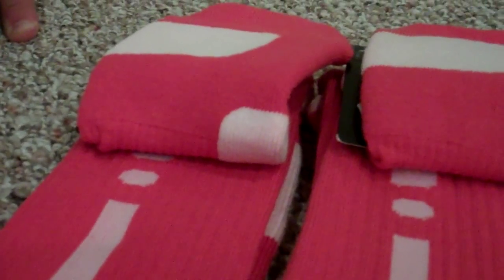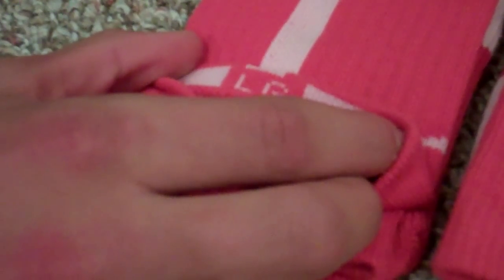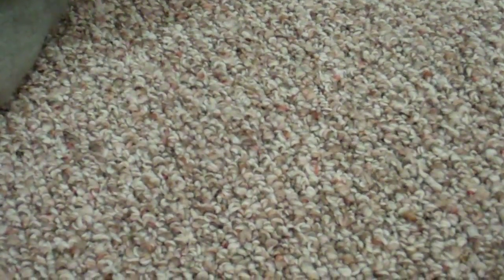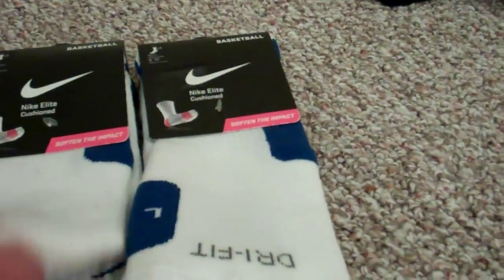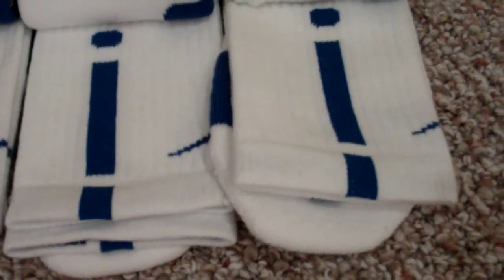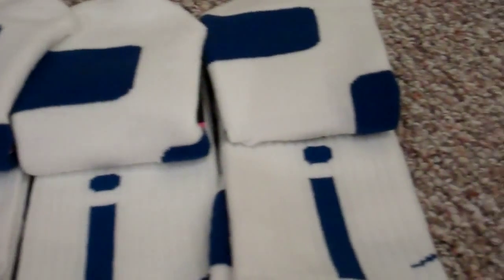Next, we got orange with a white stripe. These just came out, very hard to find — they sold out very quickly. I was lucky enough to get a pair, size large. I have multiple pairs of these as well — message me if you want more than one for any of the colors. Right up top here, I got three pairs of white with royal blue — probably my favorite color, by far my favorite of the colored-stripe style Elites. White with royal is by far my favorite. Size large on those.